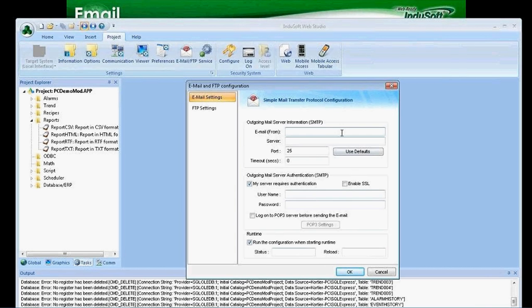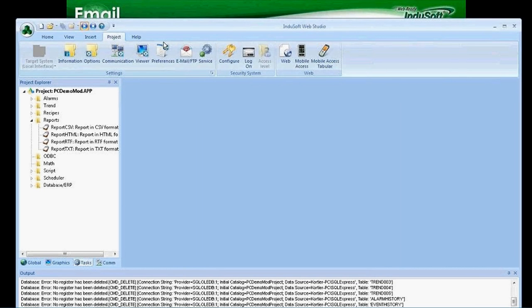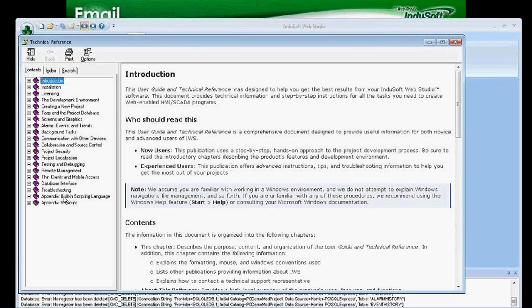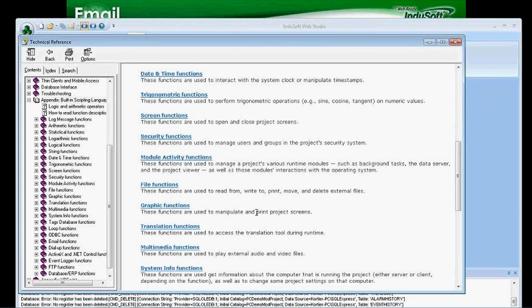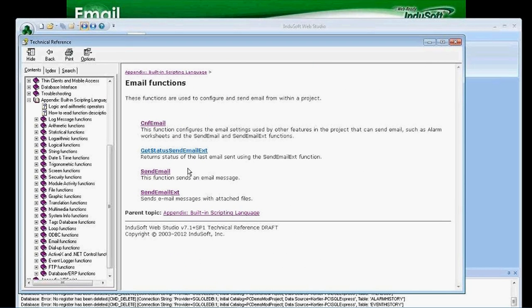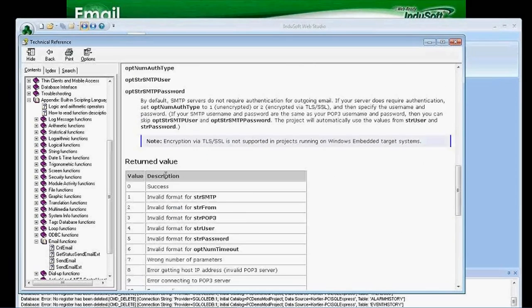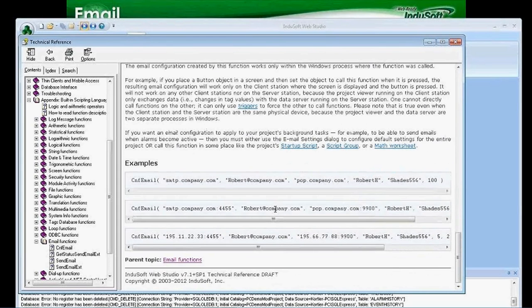As an alternative to this, you can use the built-in script command, which allows you to do pretty much the same thing, but you can do it via scripting and therefore be a little bit more flexible on what you want to do. This config or CNF email is essentially that exact same menu that I just showed you, but here you have the flexibility of being able to configure it using scripting and change things on the fly. So maybe for one particular email you want to go to one set of people, maybe you want to use a different way to configure that, or a different email address on who that comes from, and so on and so forth.